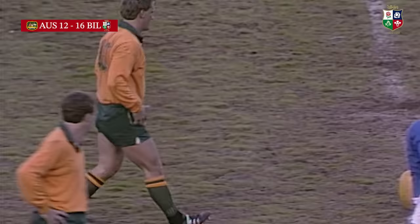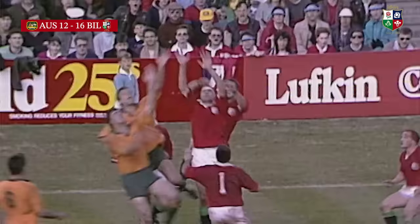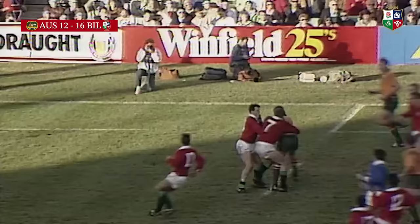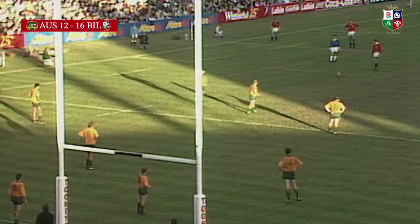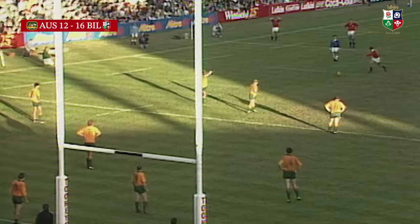All the kicks have been long ones — they must look to get it back. They go for the short one — Campbell goes high, so does Cutler — but the Lions set it up well. Evans coming through now on Martin. Martin stands his ground — Calder the tackler, assisted by Evans. And again that high ball from Robert Jones proving successful. The referee has spotted another infringement on the ground by the Australians. Gavin Hastings kicked six penalty goals in his test debut against France in 1986 to equal the world record — would this be number five? He's been striking them beautifully and he's done it again.